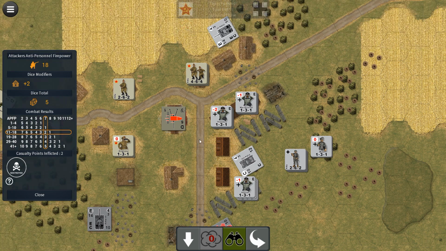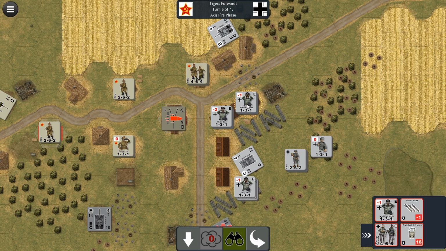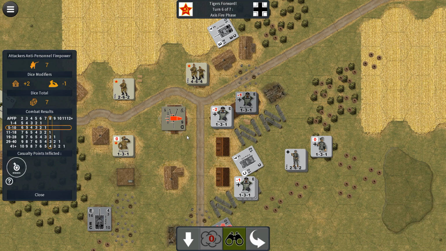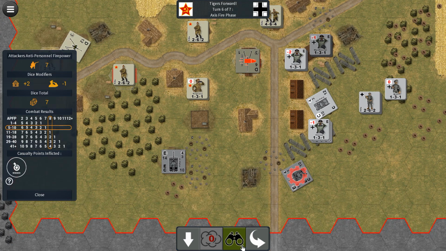Bad. I really needed that to do something, because if I could pin these guys, then these guys could move up and assault. Well, I'm going to have to move under fire, which is probably going to result in not being good, but it is what it is.